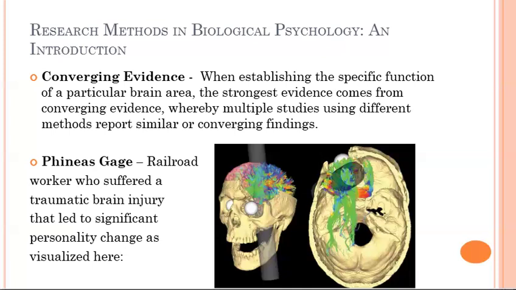Though he lost a portion of his left frontal lobe, he lived for another 12 years without apparent impairment in speech, motor abilities, memory, or intelligence. Super wild. However, what's fascinating about this incident from a psychobio perspective is that Gage's personality changed drastically as a result of the accident. Before the accident, Gage had been responsible, socially well adjusted. But afterwards, he became irreverent, vulgar, impulsive. He didn't follow social conventions, and he had difficulty executing plans.